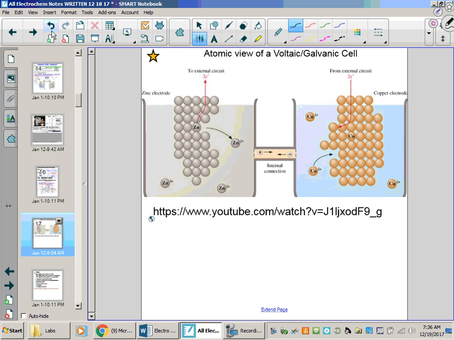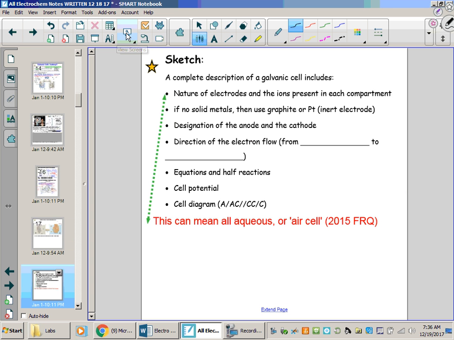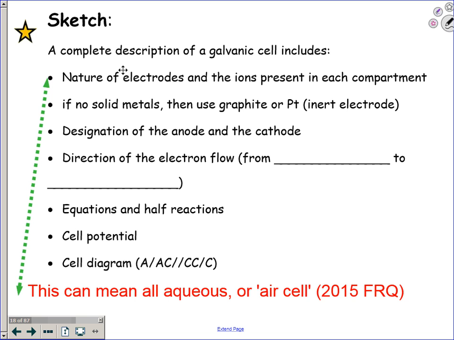Beautyofscience.com. Okay, so I think now you know how to sketch. There's one caveat. If you don't have metals, because technically you can have redox without metals, you can have two ions, like dichromate, like we spoke of yesterday. You still need an electrode to help the electrons flow to the external wire. So make sure you write down this piece here.